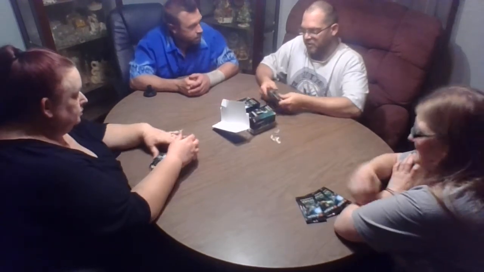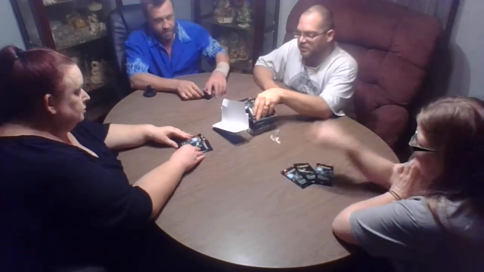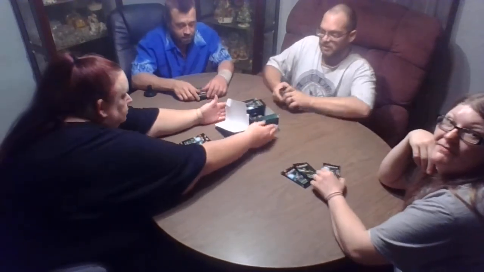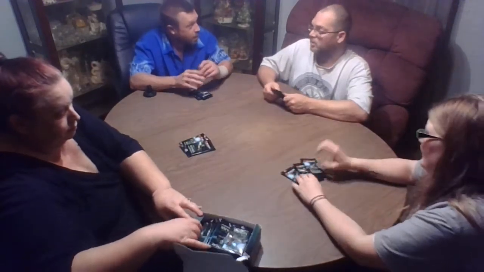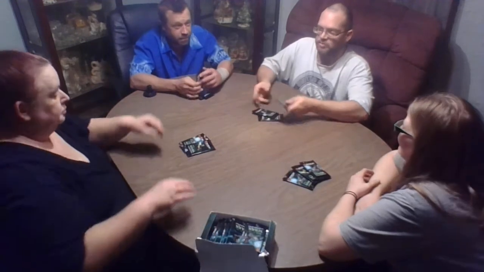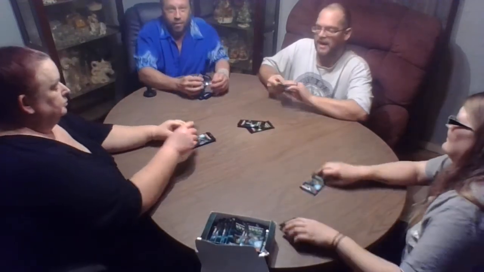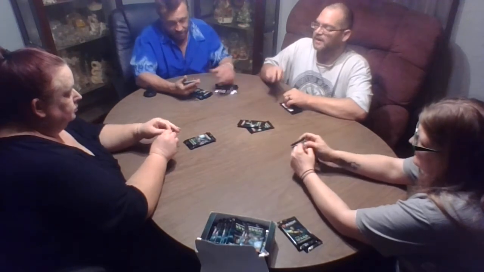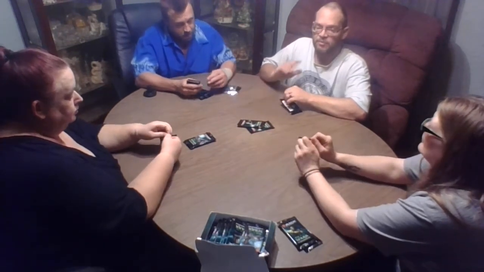Everybody gets three packs. You guys have done this before, you're no stranger. The thing about this set, to remind the viewers and people playing here, is that there's going to be a planeswalker in every pack. We're going to open simultaneously right now. There's going to be a token card and a basic land. Keep the basic land in there and throw the token out.